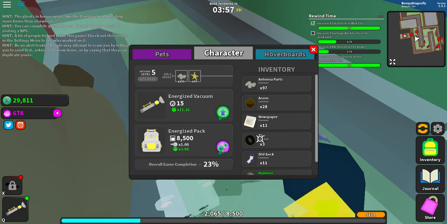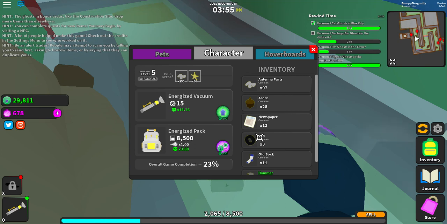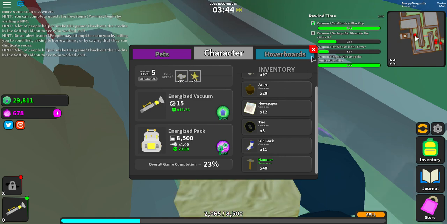Daddy, you got a big one. That's big. So the inventory items are right over here, and they're used on stuff.